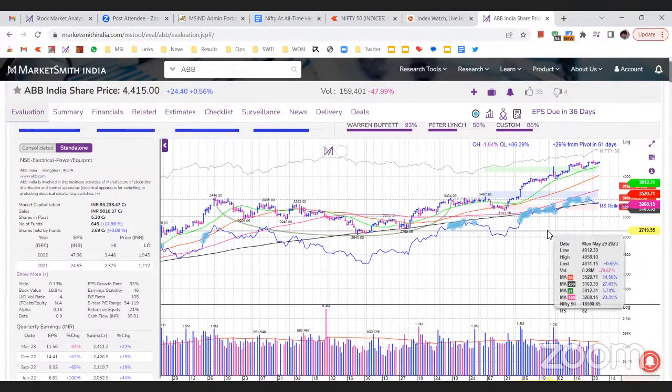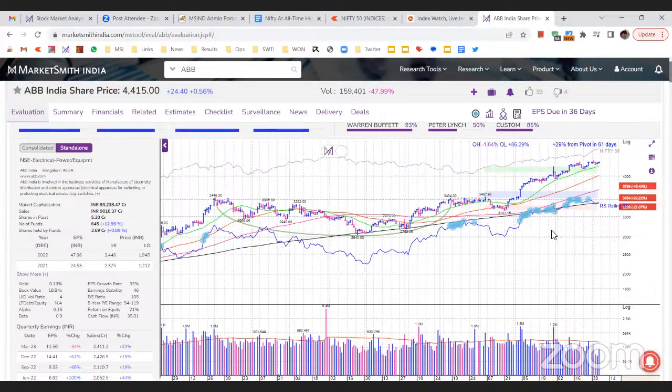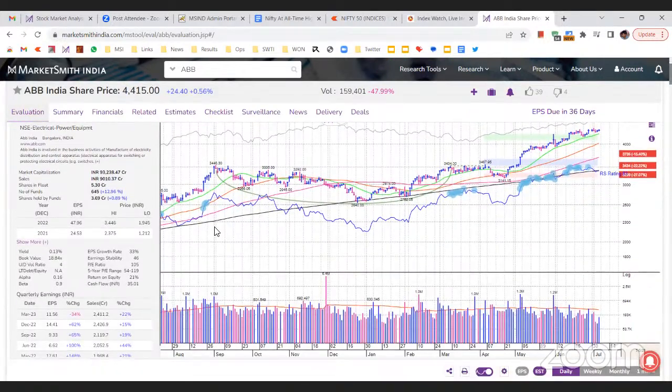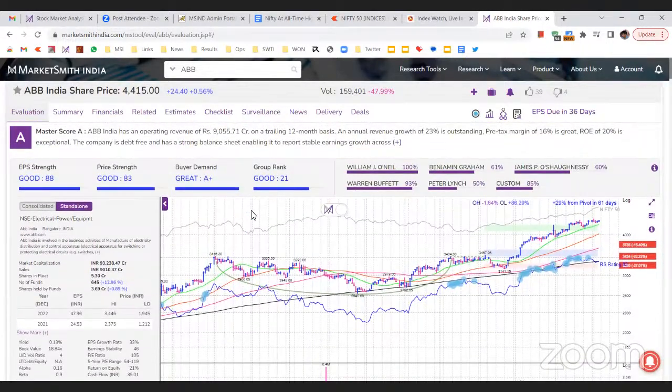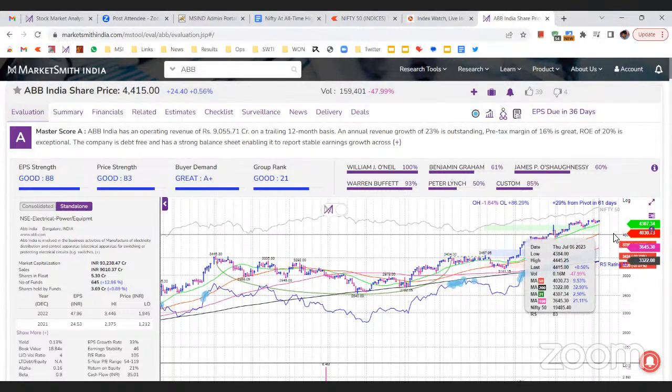Quarter on quarter, you can see on a good market capitalization as well, the fund holdings have been improving very well. 645 funds are invested, and quarter on quarter, you can see 13% of the funds have been improving. On the technical front, post the re-breakout, your 21 DMA has acted as a good support for this stock, and the stock has never broken down its 21 DMA. Currently, the stock is very close to the 21 DMA, and also in its ideal profit zone, what Rushit was talking about for the earlier stock, that is the green line.